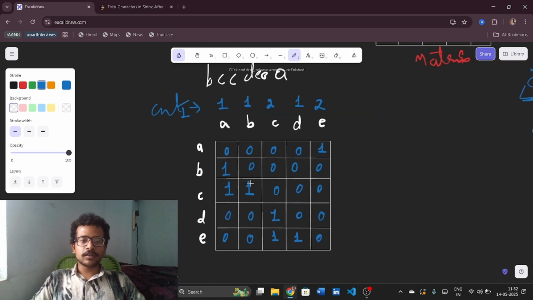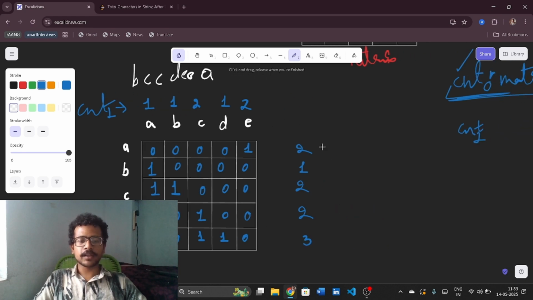Now I got the same thing again. Now what I'll do is just for our convenience, I'll do like 1 into 1. But before that, I need to do this, right? 1 into 2, 2. 1 into 1 is just 1. 1 into 1 plus 1 into 1 is 2. 1 into 2 is 2. 1 into 2 plus 1 into 1 is 3.